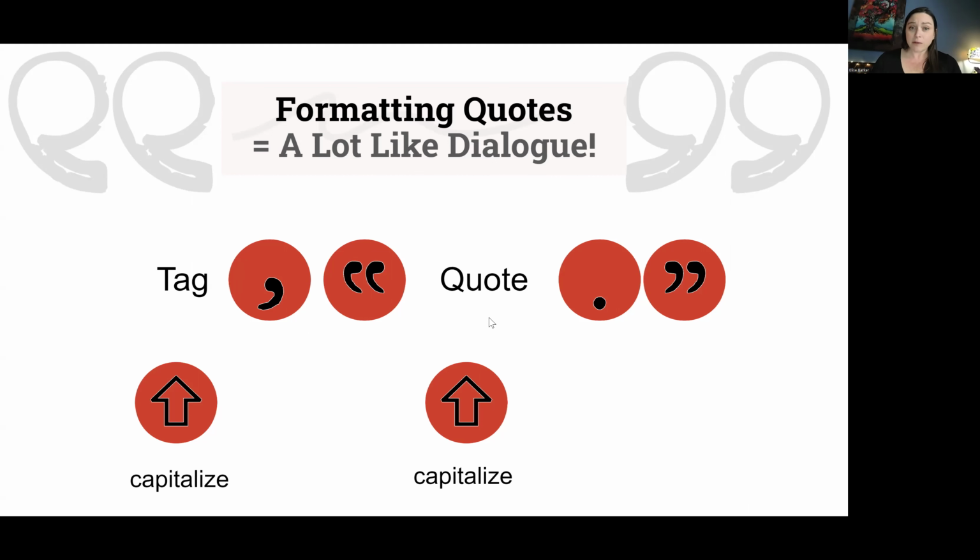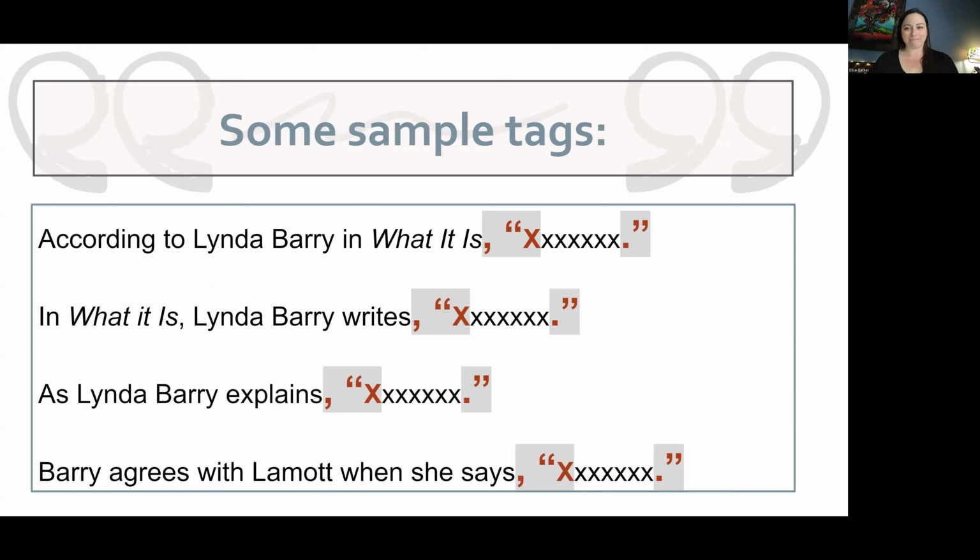It may not be that way in the actual text you're looking at, but go ahead and capitalize it. There's an exception where you don't put the period inside of the quotation marks, but we'll get to that. In American writing, you always put the comma inside the quotation marks unless we have a parenthetical citation, and we'll get to that.